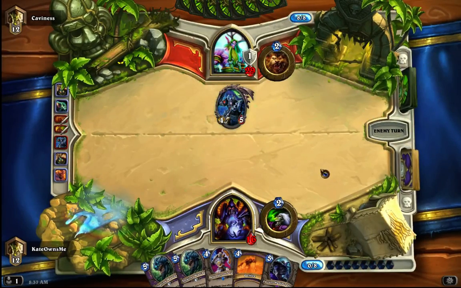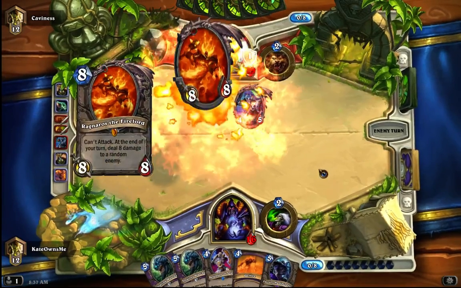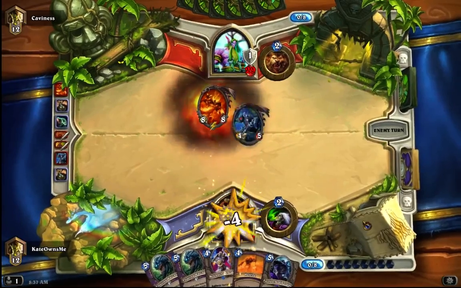Turn away from combo. Wait, he has coin. He has combo right now. Or he does that, and pretty sure that means he wins.